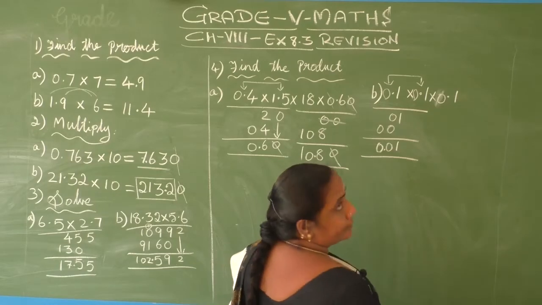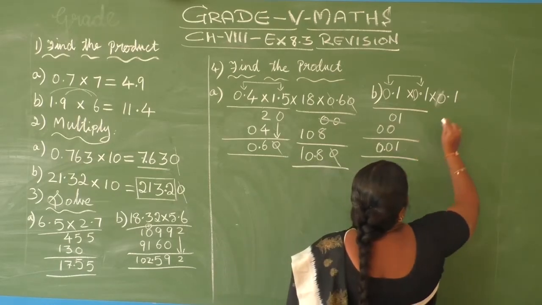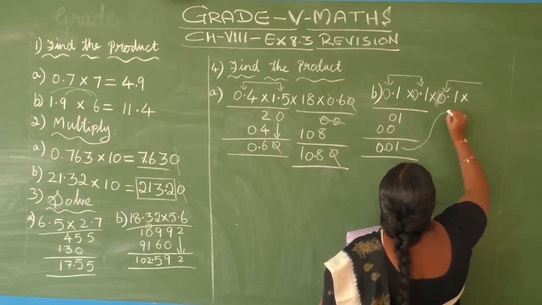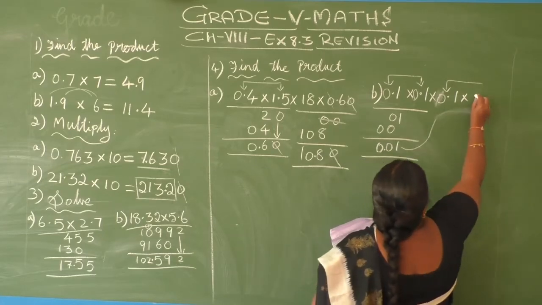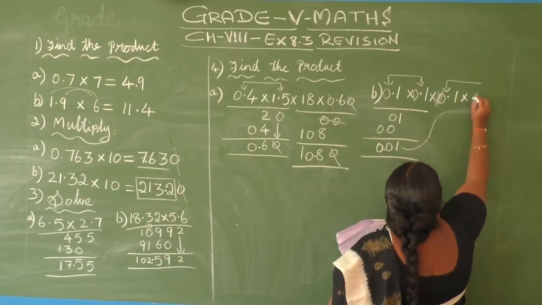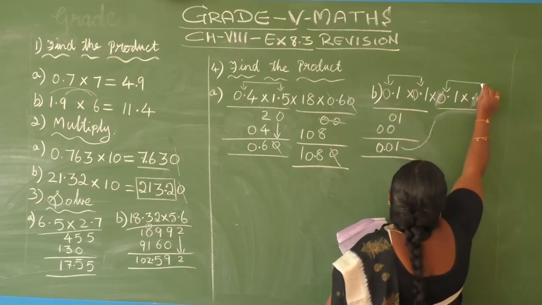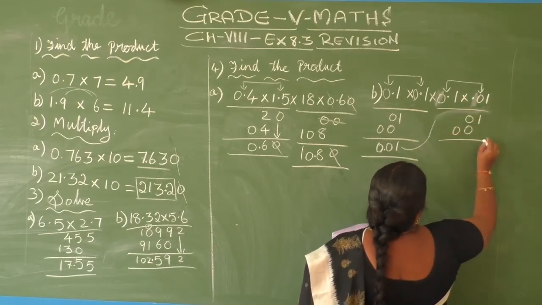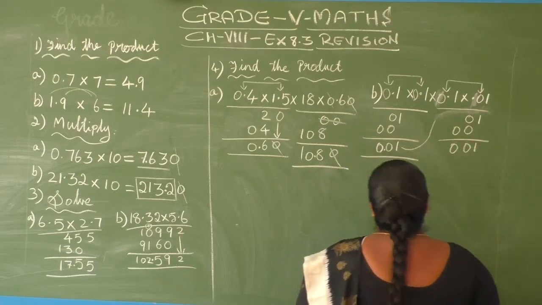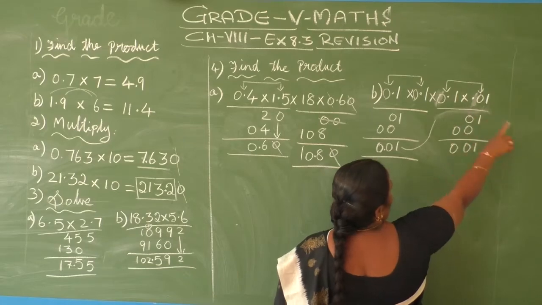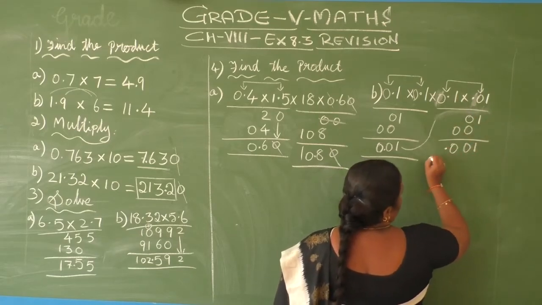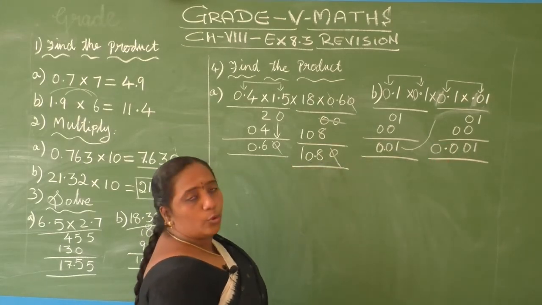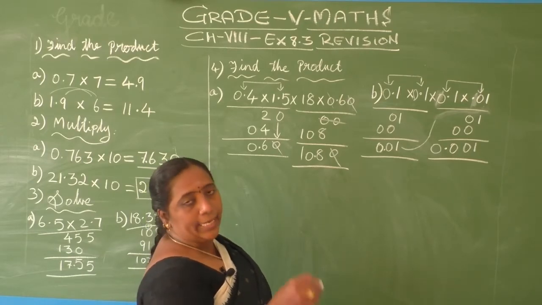So 0.01. Okay ma? So I am going to take this number and multiply it into this number. Here I am writing 0.01 only. 1 1 is 1, 1 zero is 0, 0 1 is 0, 0 zero is 0. So 1 0 0. Okay, see here 1 2 3. So after 3 places you have to keep the decimal point. So the answer is 0.001. Otherwise you keep the 0 in front of the decimal point because there is no value for that 0. Whole number part also is empty, so I write that 0.